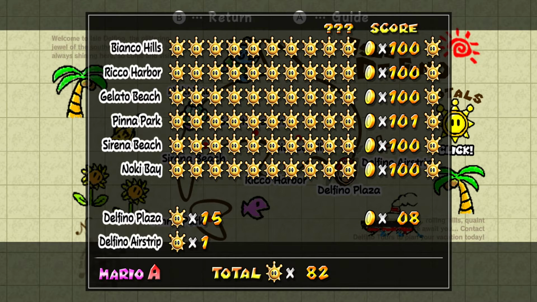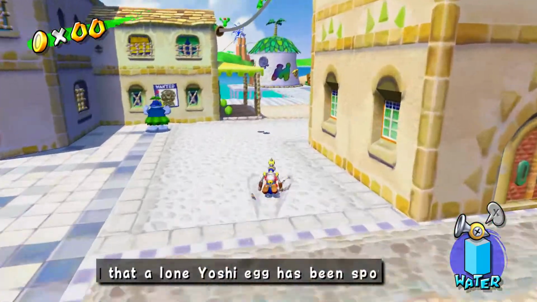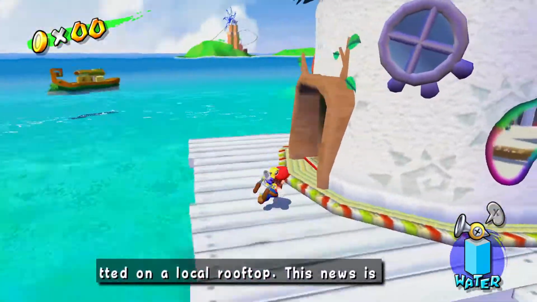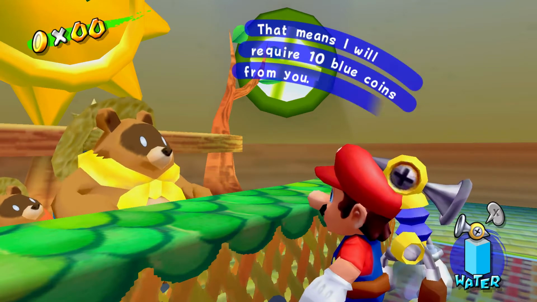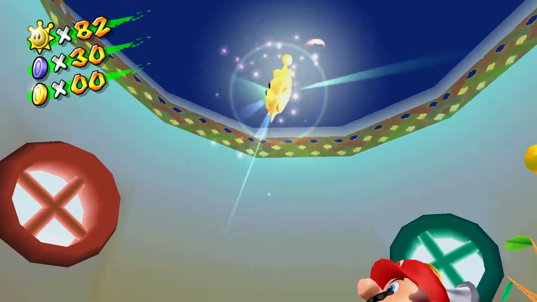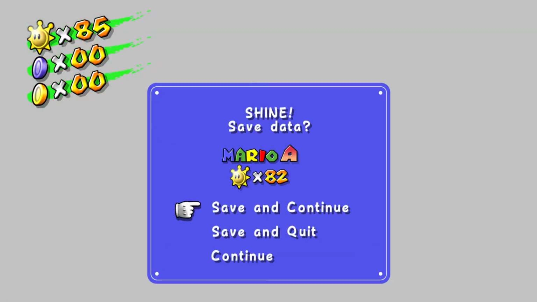So yeah, Pianta Village is pretty much the last main stage of the game. And I am going to trade in the 30 blue coins that I got. That will add 3 more onto Delfino Plaza's Shine Sprite total. Not going to read this, I've already read it before and it says the same thing. So we now have 85 Shine Sprites. Yahee! So we're going to be heading to Pianta Village now.